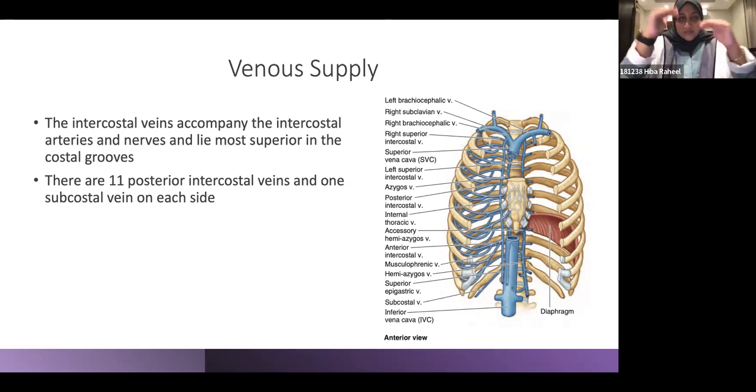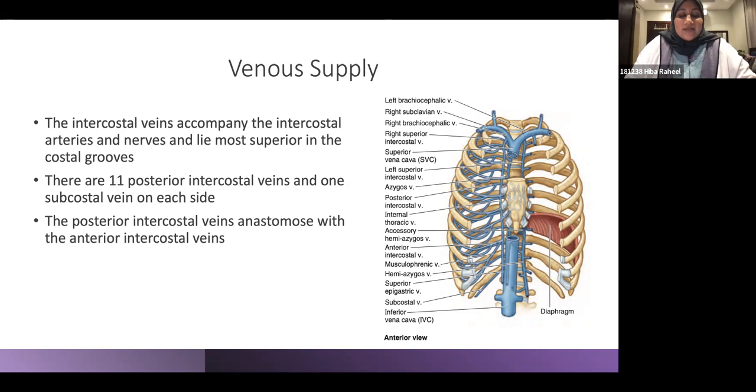In between the ribs, we have 11 pairs and just one vein at the bottom. All right. Next, the posterior intercostal veins anastomose with the anterior intercostal vein, and they form this one vein that drains into the bigger vein. Whenever we use the term branches, we mean arteries. When we use the word tributaries, we mean veins, okay? So veins go from small, small, small, they join, and then they form a big vein, and they enter ultimately into the bigger vein. The arteries go from big blood vessels, and they branch into smaller branches and arteries.